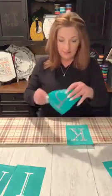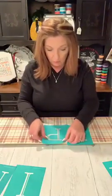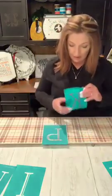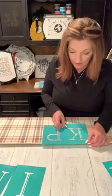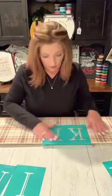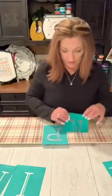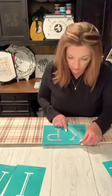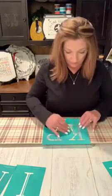Shelly, they will lose stickiness after sometimes 8 to 12 times, but if you take care of them, you can increase that by, you know, like I just said, how you can wash them and take care of them. There's been many times that I've gotten more use out of them than that, but we have to say 8 to 12 times because that is what the company wants us to say. Because anything more than that isn't guaranteed. But quite honestly, I say if I'm going to make something 12 times, then I'm probably ready at that point to move on to another transfer anyway.